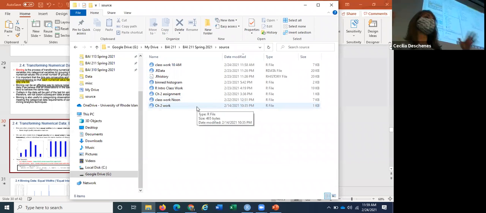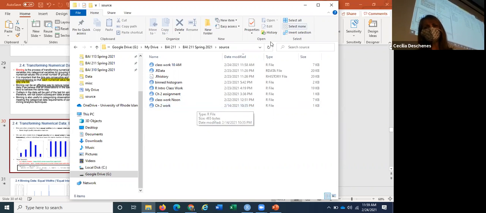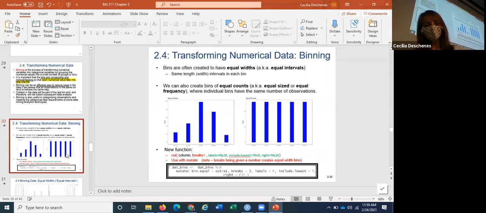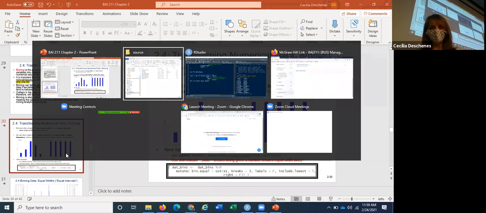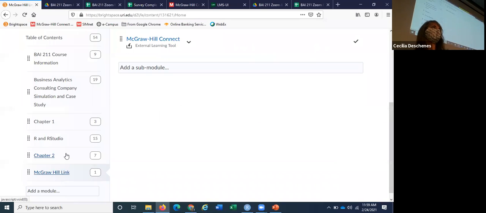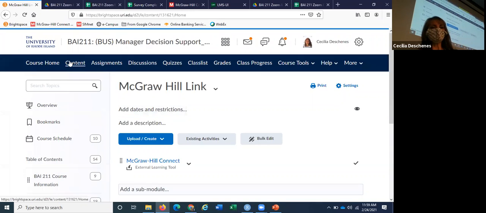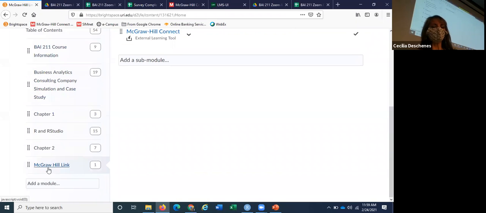I got a big chunk of info to pass on, so you really need to pay attention. First thing I want to tell you, we're going to go over to Brightspace together. Before you put the P in, or if you're not there yet, just come with me over to Brightspace. So hopefully you guys can see Brightspace here. Go to content and then scroll all the way down to the bottom of content. There's this McGraw Hill link. Click on that.